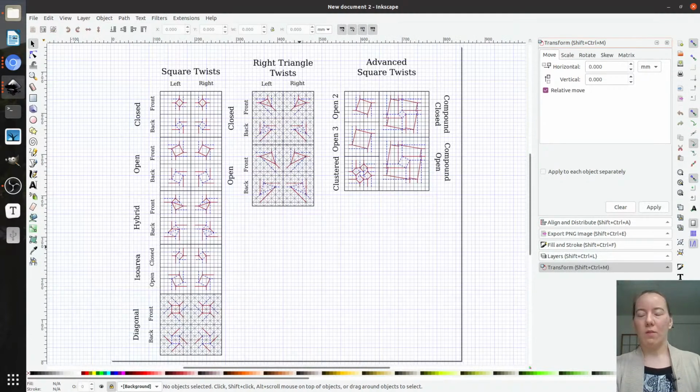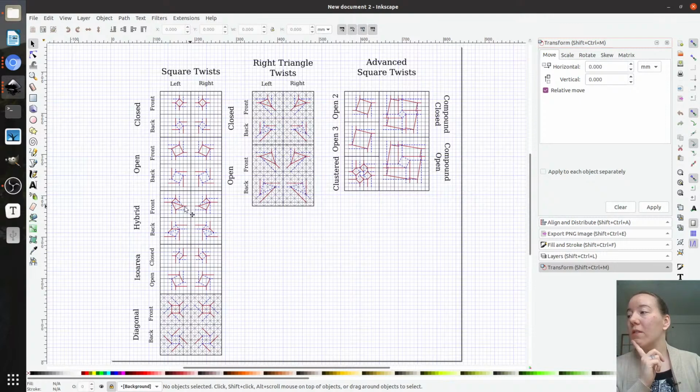I'll start with a square pattern because this is kind of the simpler case. Let's take a look at the options here. I've got closed square twists, open square twists. If you see me looking to the side, that's because this is all on my second monitor here.